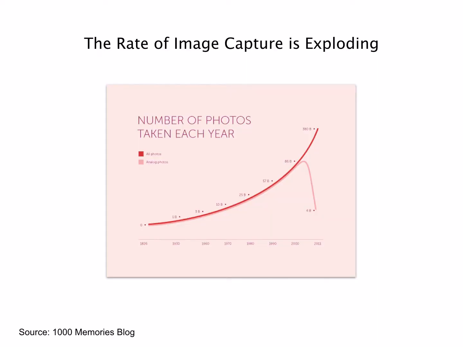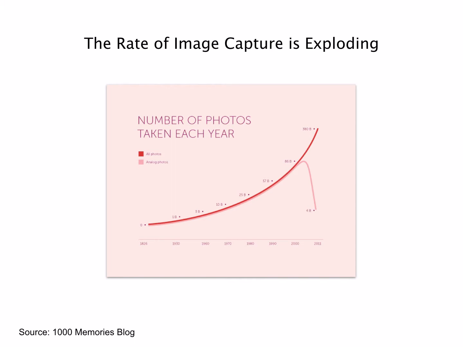This is data from 1,000 Memories. They were able to estimate the amount of photos taken since 1826 by looking at historical sales of film, the growth of Facebook, and other inputs. And some key conclusions that they've drawn: 3.5 trillion photos have been taken since that day in Paris. 10% of those photos were taken within just the last 12 months. And we are now taking 4 times more photos than we were just 10 years ago.